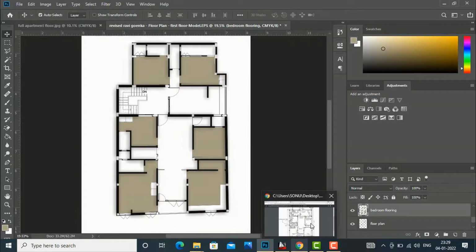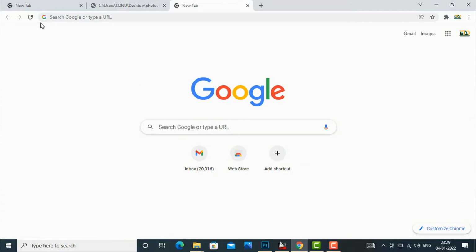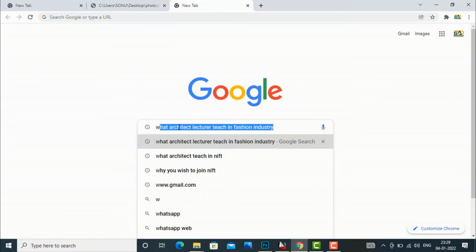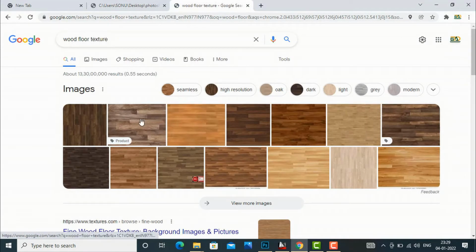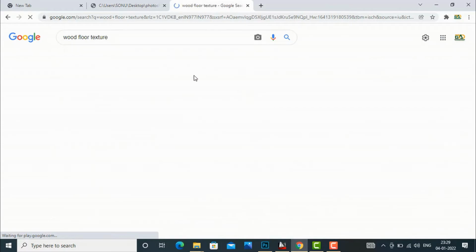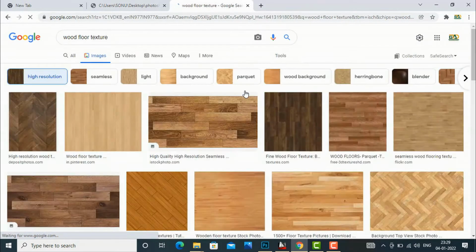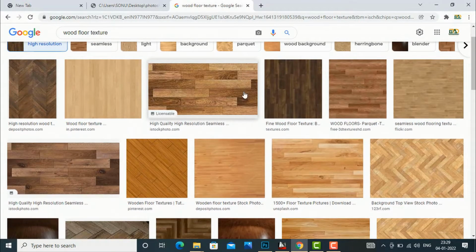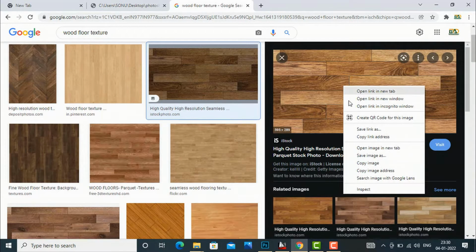You can download it from Google. So I am going to search wood floor textures here, wood floor texture, and in images you can select, and you can look for high resolution, which is given here, high resolution, and I am going to select this one and I will save it.